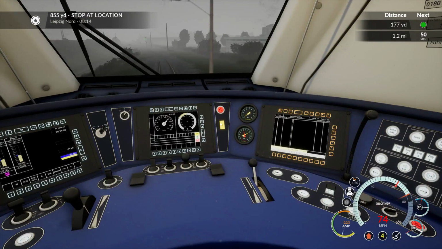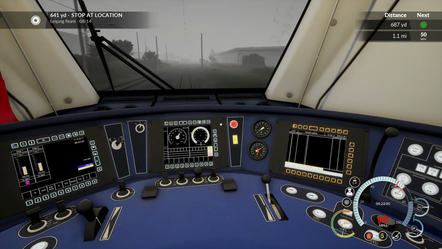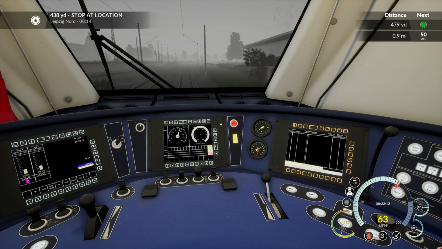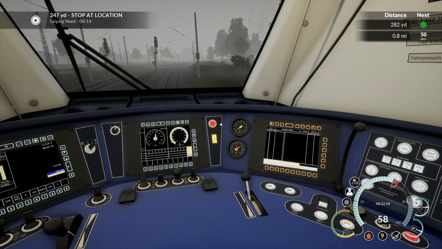I didn't see a speed change because I was too busy with the blinds. Slow down to 60 now. Alright, so now we're down to 60. Now we've got a 50 coming up, but I've just realised we've got a station right here.